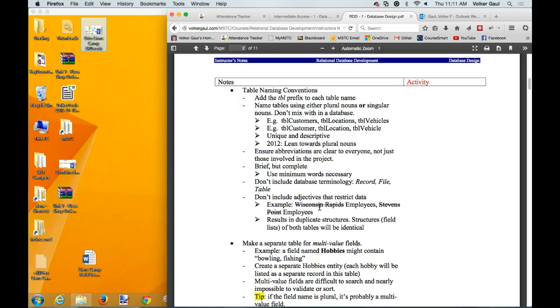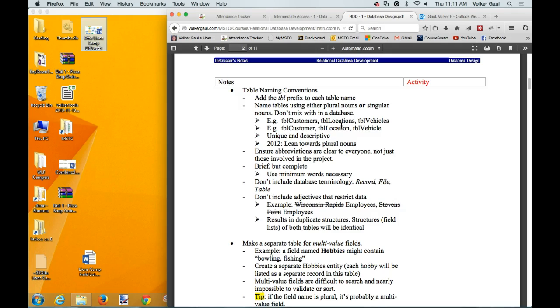When you name your table, use either a plural noun or a singular noun. I'm leaning more toward plural nowadays. Just be consistent. Right. So TBL customers, TBL locations, TBL vehicles. Here's the singular version of that. Doesn't matter, it's a name of a table. But nowadays when I look at a table, what's inside that table is a bunch of customers, not one. And so I tend to put an S on it. If you abbreviate, I'm not abbreviating here, but I wouldn't call it TBL lokes. If you abbreviate, make sure it's clear to everybody.